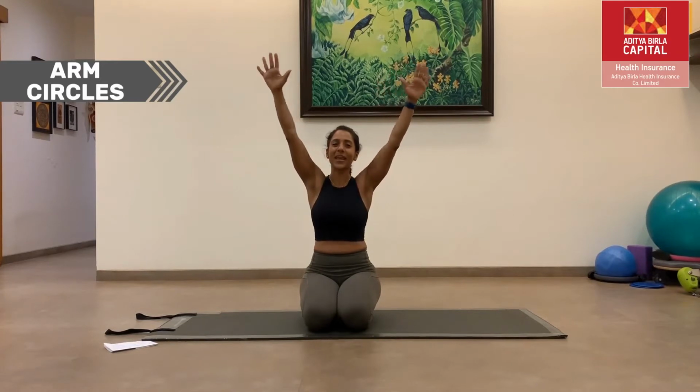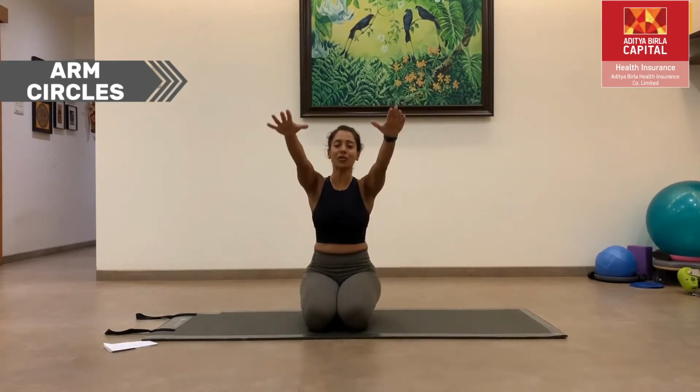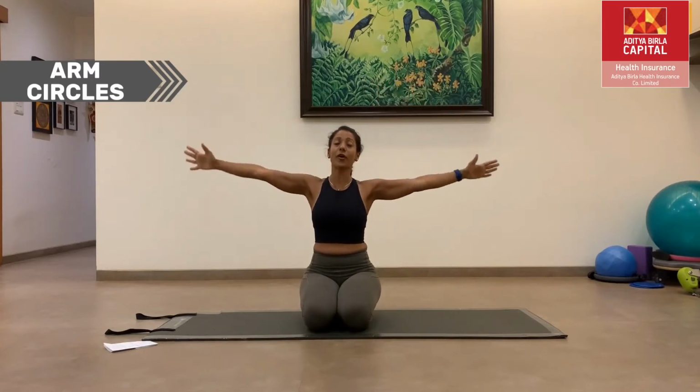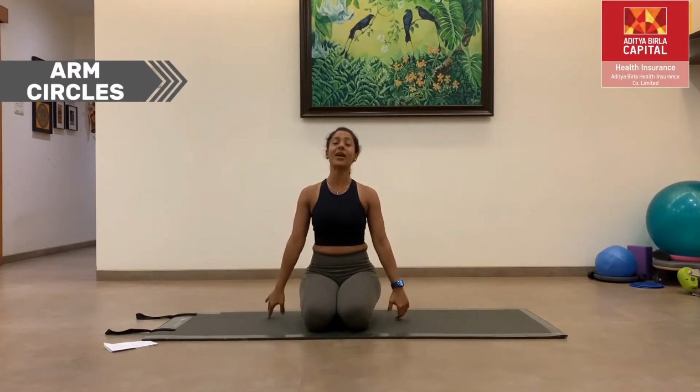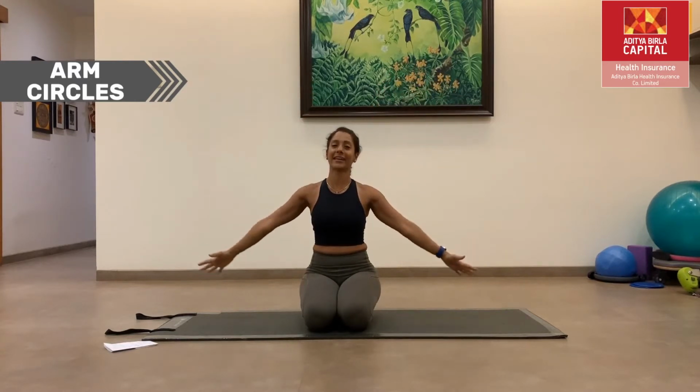Last three, reaching out, keep the neck long. Two, keep that cup of coffee on the top of your head nice and steady. One last one, allowing the shoulder blades to move freely.